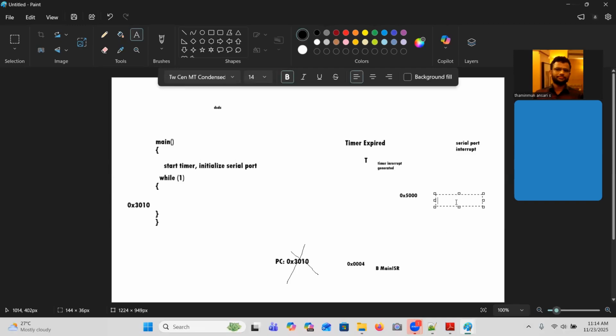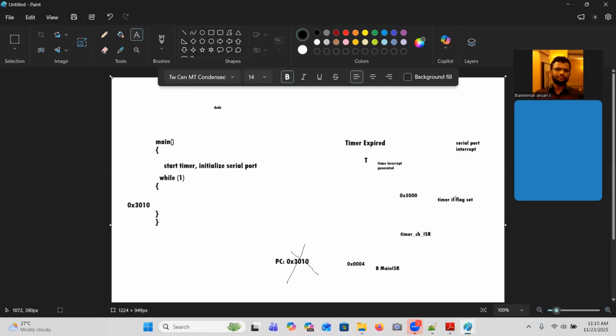In this main ISR, they will check whether timer interrupt flag is set. They may use a switch statement. If the timer interrupt flag is set, means timer interrupt happened. So they will have a child ISR. This is main ISR. Then the child ISR is like a timer child interrupt service routine. So in the main ISR, they will decide which service routine they have to execute based on the inspection of flag bits.